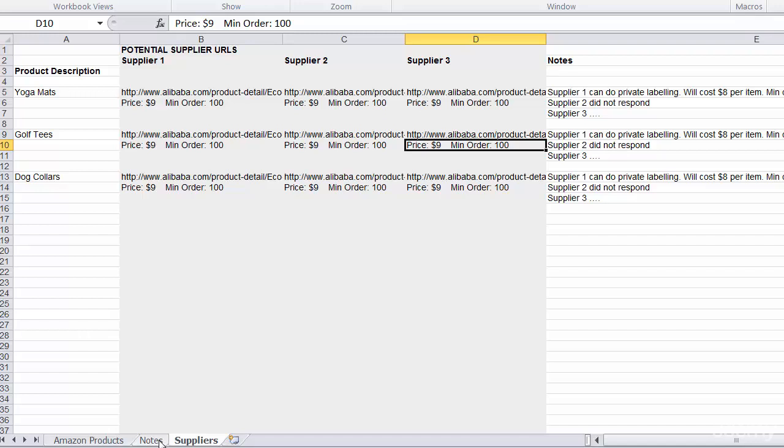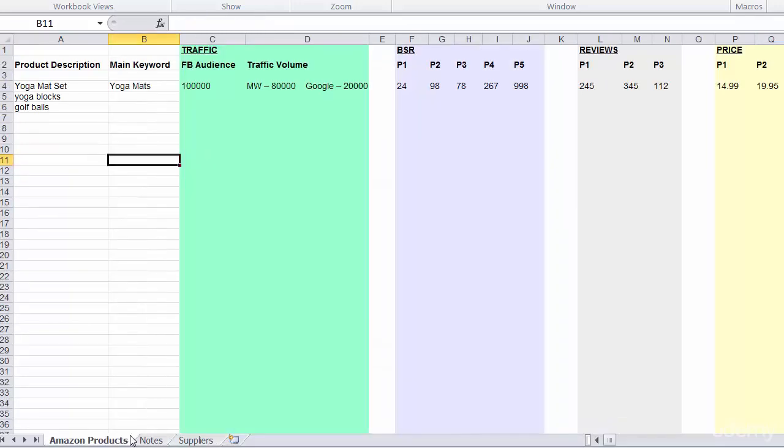When you're making those assessments and looking at all the data you've added in, if everything is in one spreadsheet, you can just go through, look at the product descriptions and the audience and the BSR numbers, and it's all written out. It's much easier to identify what the best opportunities are. So I really recommend that you fill this spreadsheet in fully when you're doing your research.